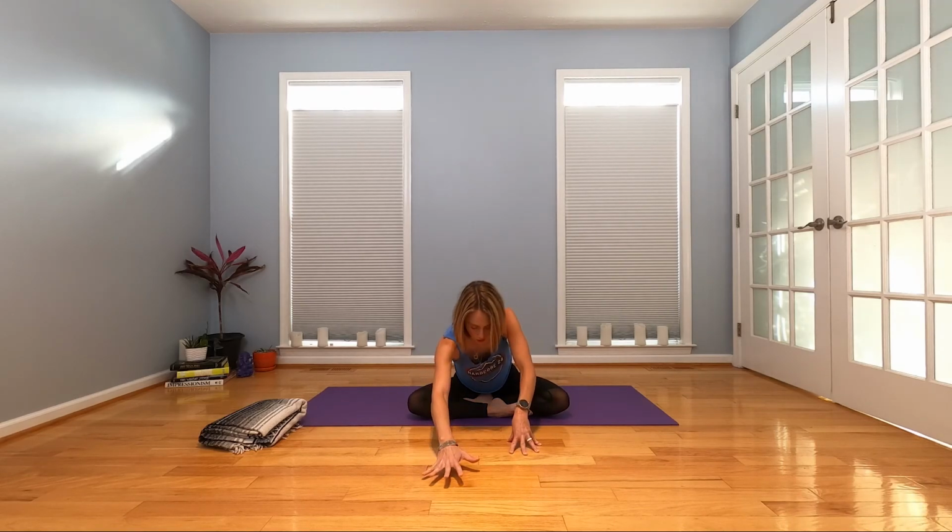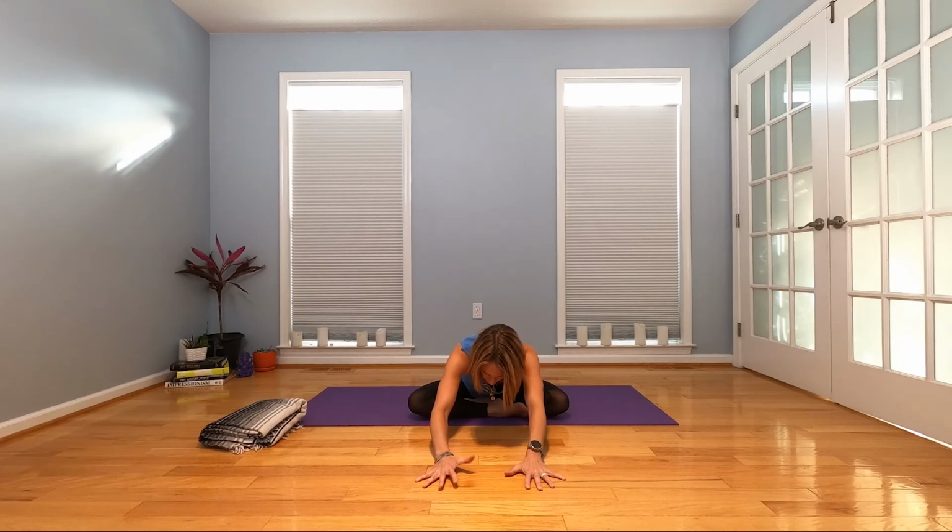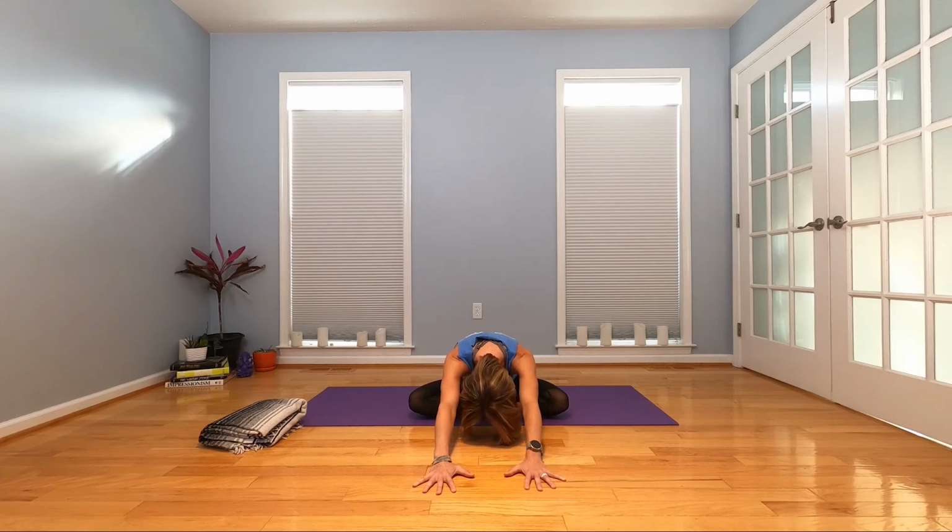Then you're gonna take your right leg in, left foot in front. Inhale, lengthen up, and when you exhale, just fold gently over your legs. And you can walk the hands out as far as you feel comfortable going. Then you wanna press your hands into the floor and feel your sitting bones press back behind you and down into the mat. And you can let your head hang and shake out your neck.